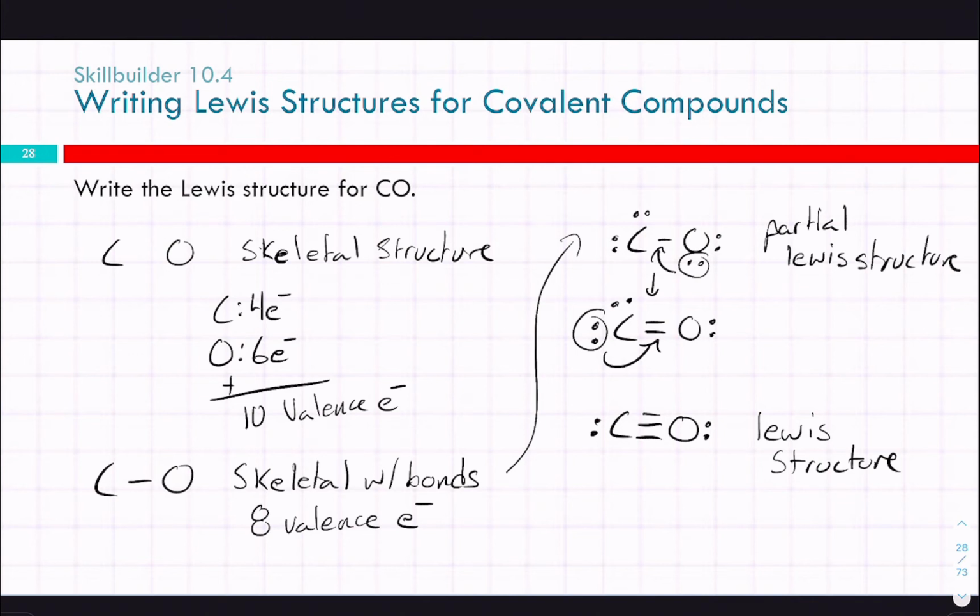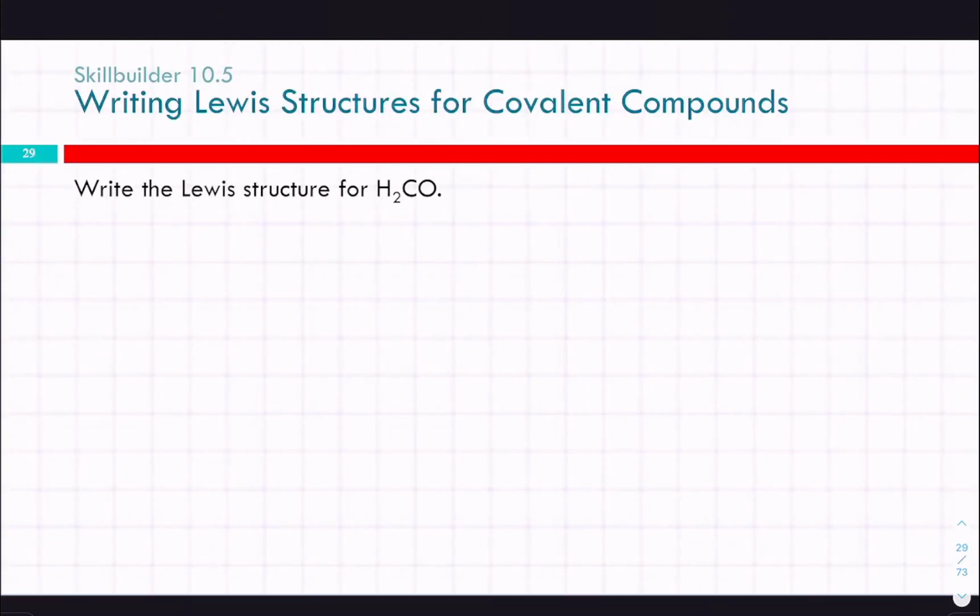And when you do these, on the Lewis dot structure worksheet, it does give you some of the steps. It says, write out the skeletal structure, then count the number of valence electrons. It's got a spot where you fill in valence electrons. And then you put in your minimum number of bonds, which is at least one bond between the central atom and each atom. And then that's your number of bonding electrons. So in this case, we only had 2 bonding electrons in our skeletal structure, but we did end up with 6 bonding electrons in our Lewis structure. Okay, do more examples.